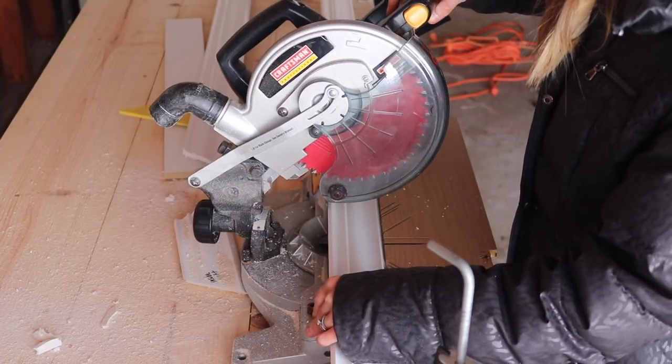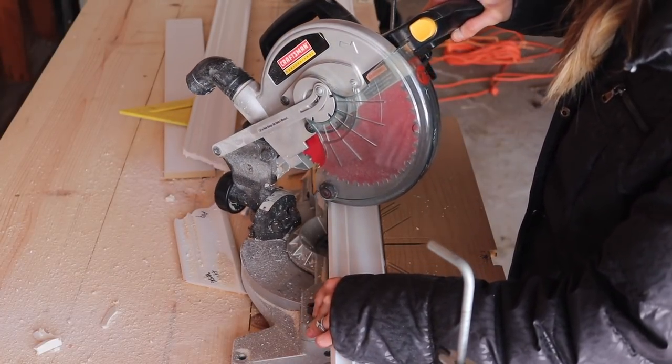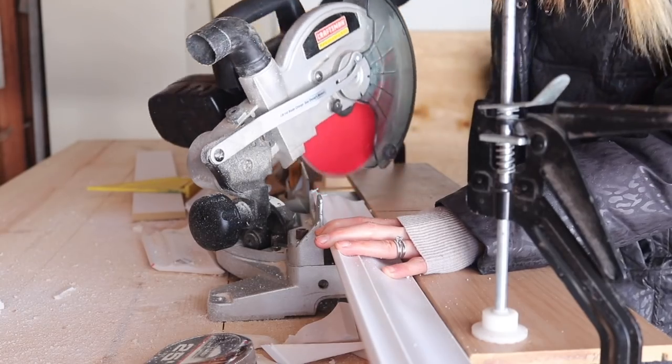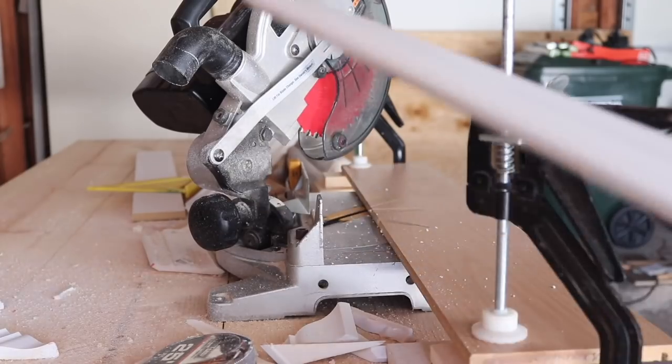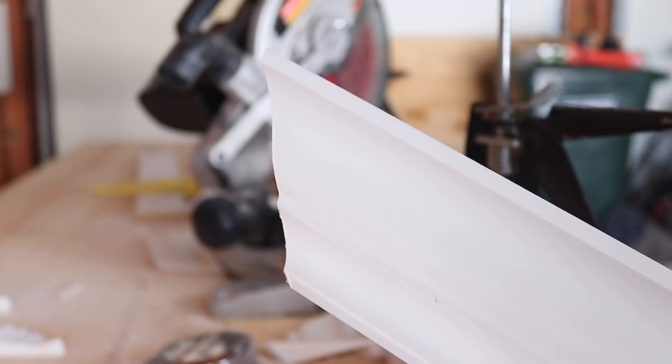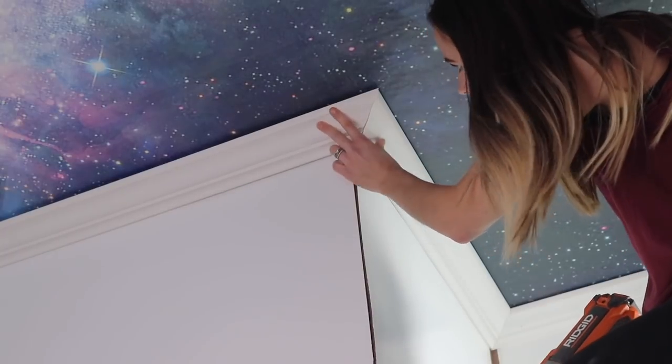When cutting an outside corner, the only thing about setting up your saw that will change is what direction the 45-degree swings. If you're cutting a right side outside corner, your miter saw will be set to 45 degrees on the right side of the saw, while the crown molding comes in from the left, and vice versa for a left outside corner. So now let's talk about outside corners.